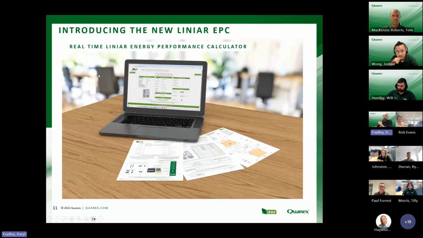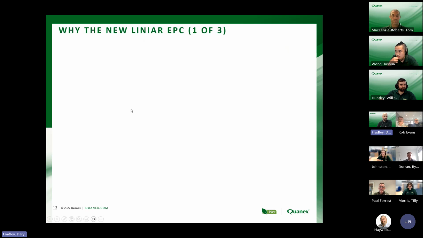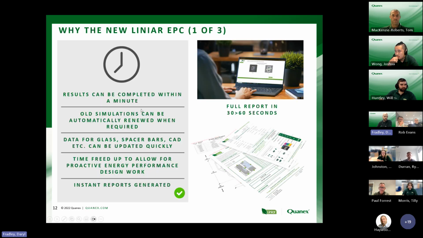So introducing the new Linear EPC. This is a real-time linear energy performance calculator. So based on all the negatives, the positives we've created now is time. What we can do now is you can now do a report within less than a minute, all automated, fully automated through our Linear Connect system. Any old sims can be automatically renewed when required.